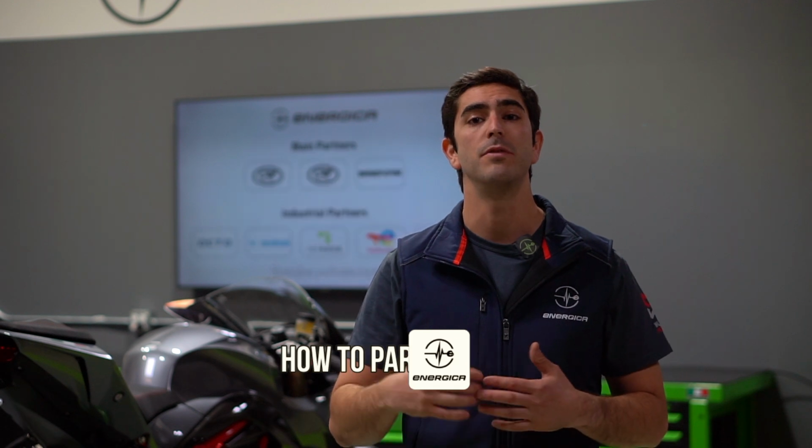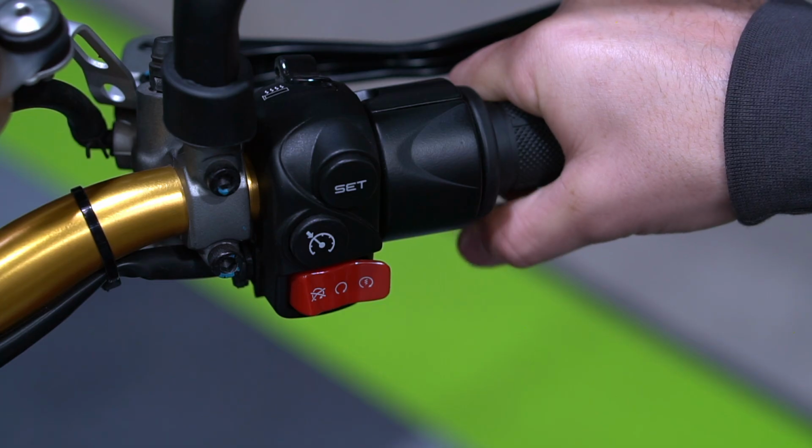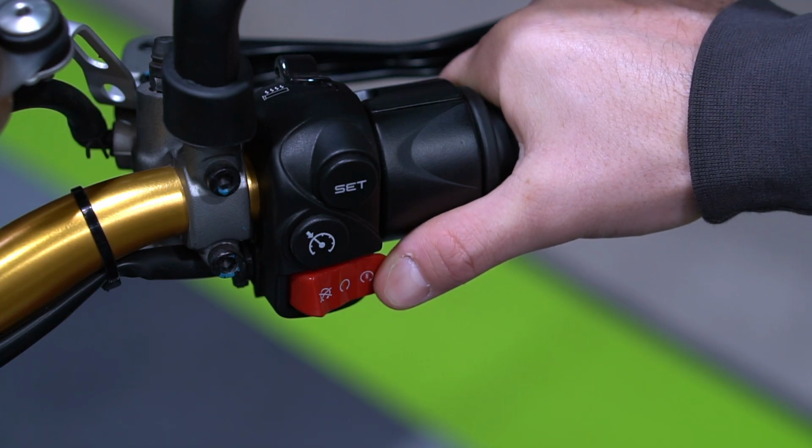For parking the motorbike, we have utilized the ability of the electric motor to move in reverse. Parking mode moves slowly in both forward and reverse. To enter parking mode, with the throttle activated, press and hold the engine start button for 2 seconds.